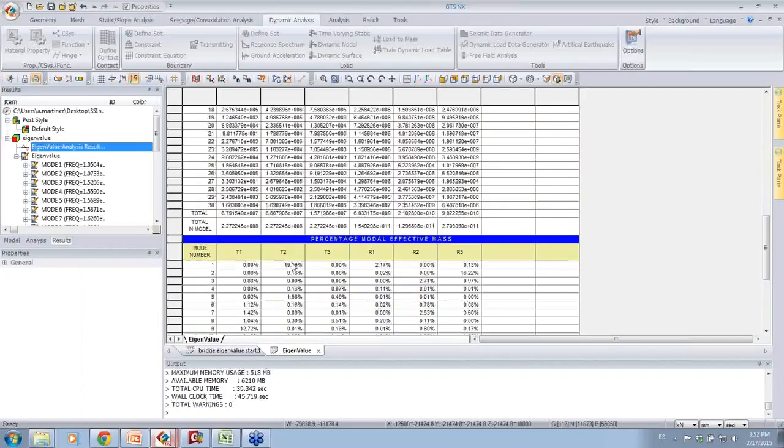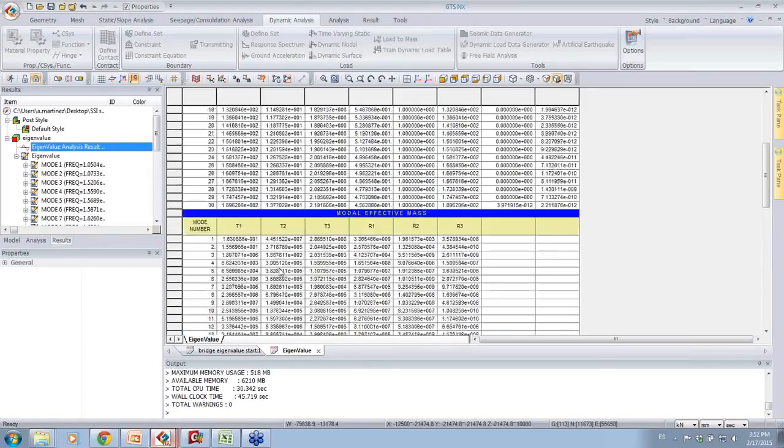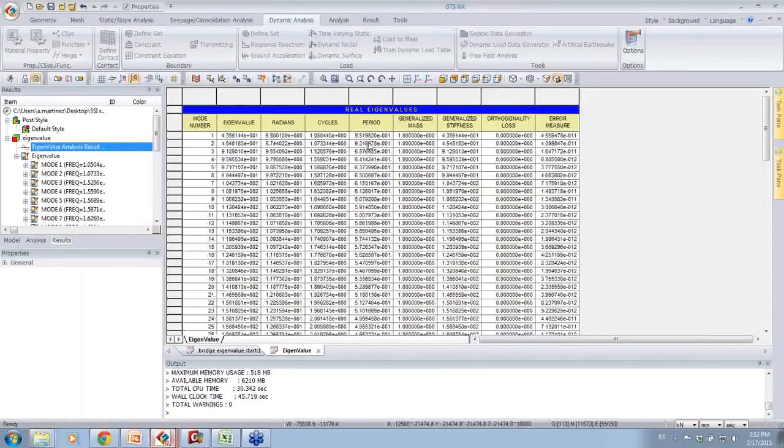So in this case, we have mode 1 and mode 5 in the y direction. It says x, y. In the y direction, which is the direction where I want to apply my load, these seem to be the ones with the most participation. So I can go back and write down or copy the period. We could also do it by frequency, but the periods of these modes in this case are 0.952 and 0.637. So these numbers we're going to use later as a control of the damping for those principal modes of participation.